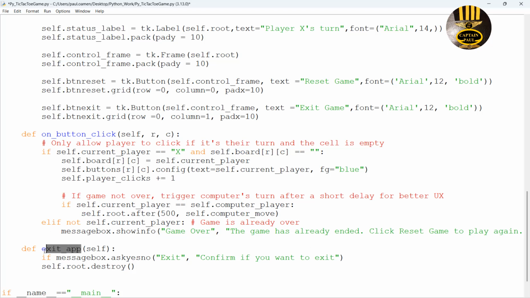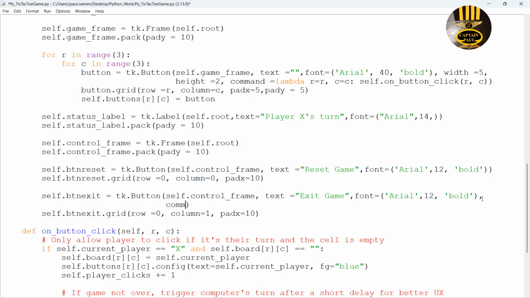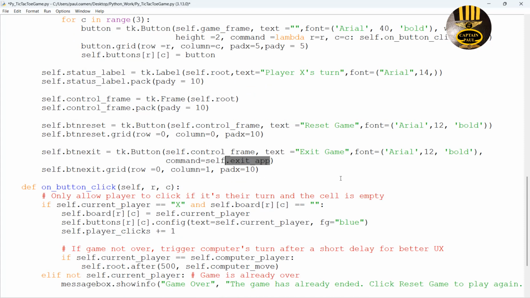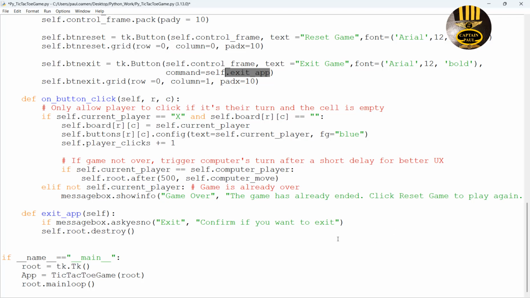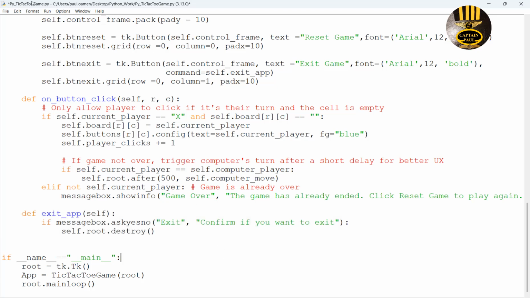Now let's call this inside the button. And I'm going to scroll right up here. Where is it? Right here. Okay, I'm going to just say comma, press enter, and let's say command equals self dot exit. There we go. Okay, before we try that out, that's it right there. Let's come right down here and, oh, there should be a comma here. And look here. Get that indented, else I will end up with an error. So that's my exit function.